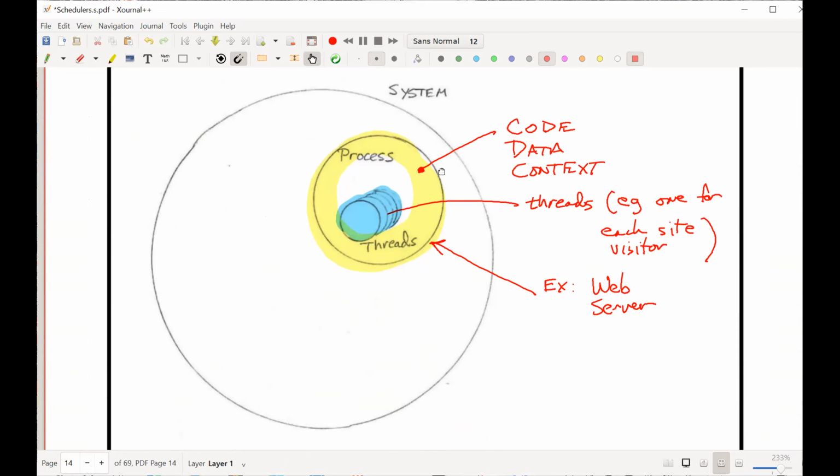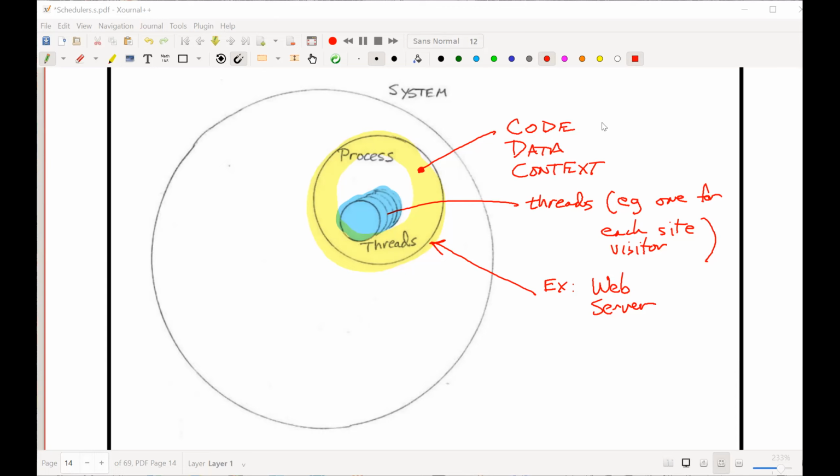Conceptual Venn diagram. Each of these circles, your process, is some program like, for example, a web server. The web server might spawn threads internal to itself, one for each visitor to the website to handle their requests and their disk access. They share a lot of code because every visitor is doing the exact same types of things to the website.